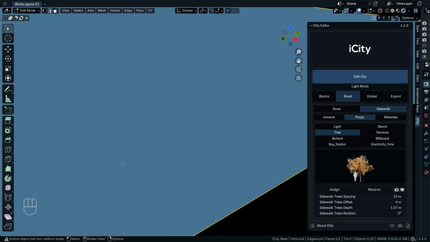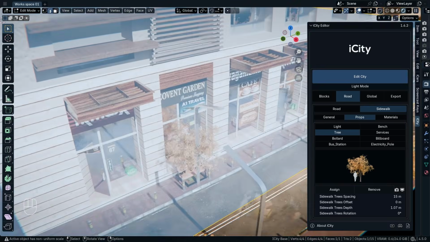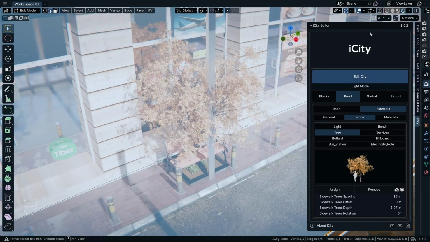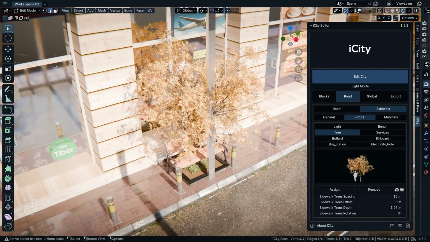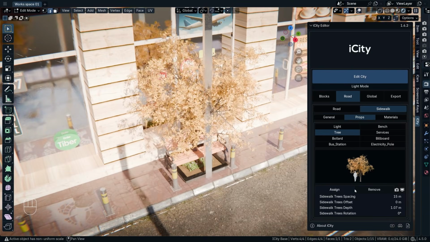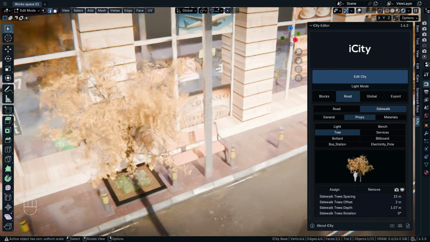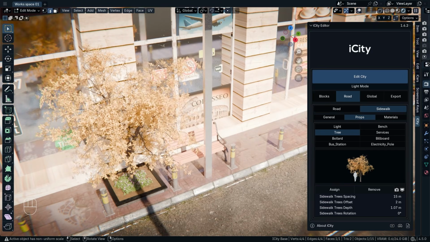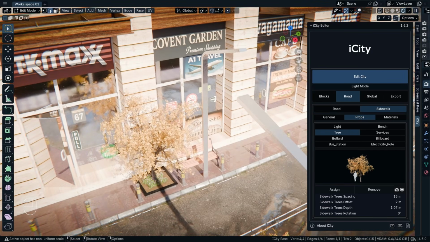As you can see, we have some overlap with, for example, the bench. Here, the tree is inside of the bench. In order to fix it, we have some settings in here. We have the tree spacing and the tree offset. So you can just move the tree, for example, 2 meters to the right or left, and now it's not intersecting with the bench.